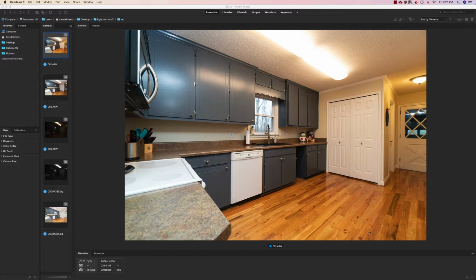So what I'm going to do is show you a few things that bug me about having the lights on, but how we can overcome this with the lights off, but still give the realtor what they want with lights on without giving us all the color casts.